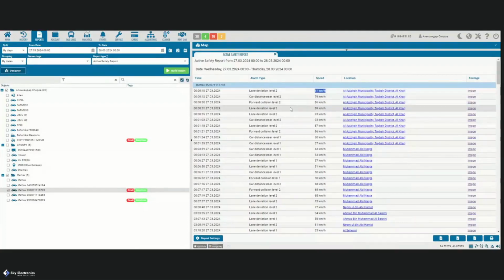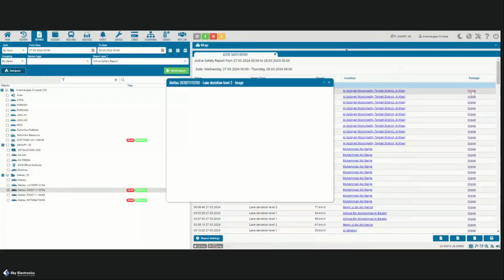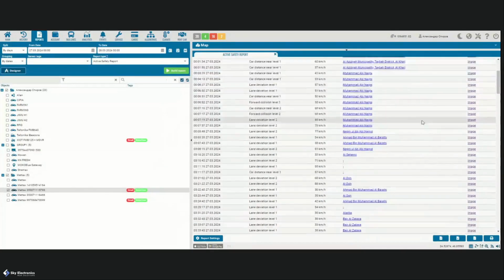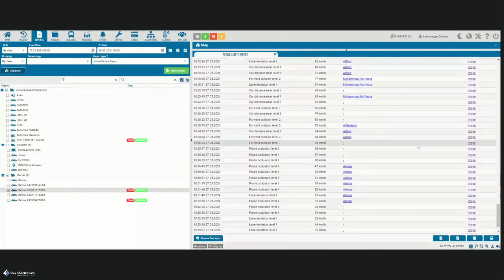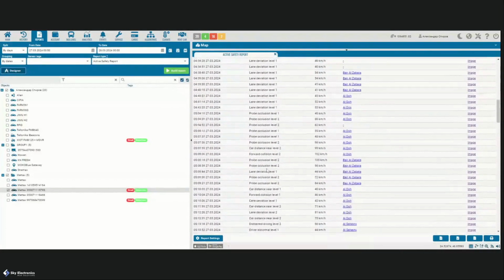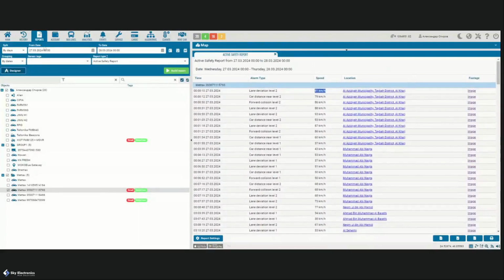It got a speed of 81 kilometers. As you can see, those ones are up to 60, and this one, because it's more than 60, is level 2. And you can see the location. If you need to see the proof, you can open the image and see exactly what happened. And it's a complete report of all the alarms that we receive from this device.